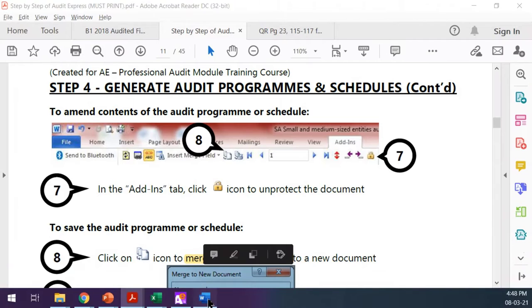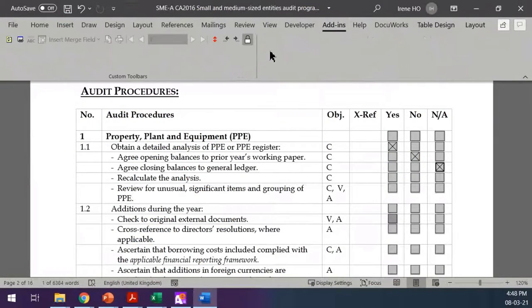So what we will do, I will go to this add-in. Can you see the lock is shaded? If the lock is shaded, it means the file is protected and the content is locked already. So you have to unlock it. Then you can duplicate this file out. I will always go for this one, the white paper, just beside the printer. I will duplicate a copy out by using this function called new merge.